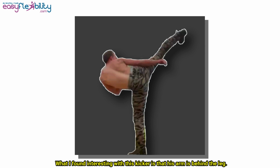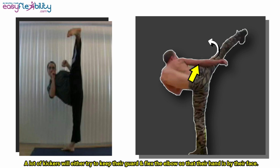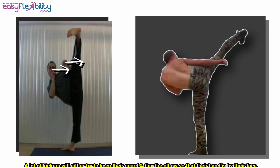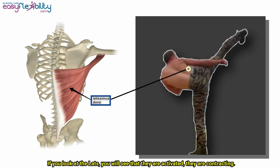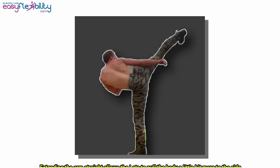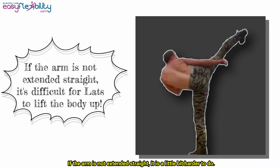What I find interesting with this kicker is that his arm is behind the leg. A lot of kickers will either try to keep their guard and flex their elbow so that their hand is by their face, while many are taught to bring the arm up so it's pointing in the same direction as the kicking foot. If you look at the lats, you will see that they're activated, that they're contracted. Extending the arm straight allows the lats to pull the body a little bit more to the side. If the arm is not extended straight, it's a little bit harder to do. Bringing the arm higher will allow the lats to pull better.